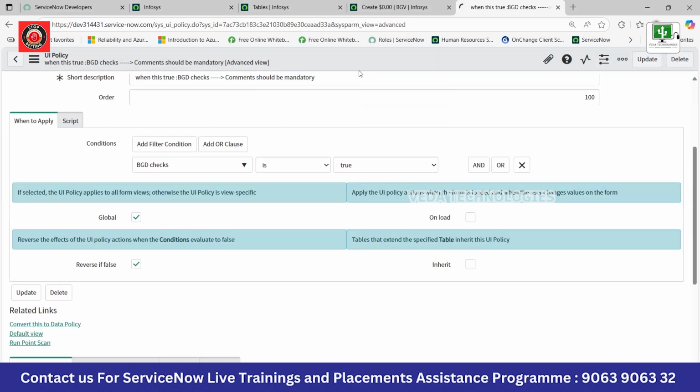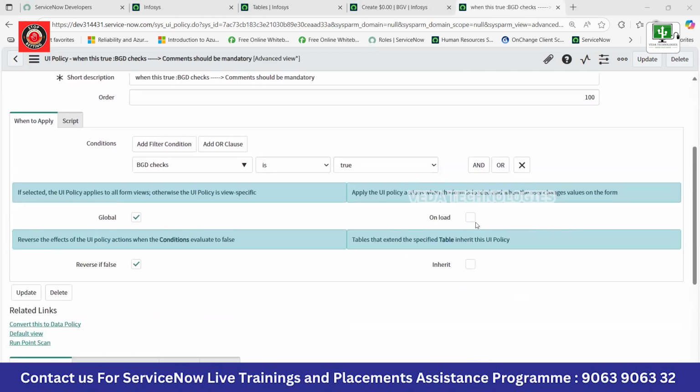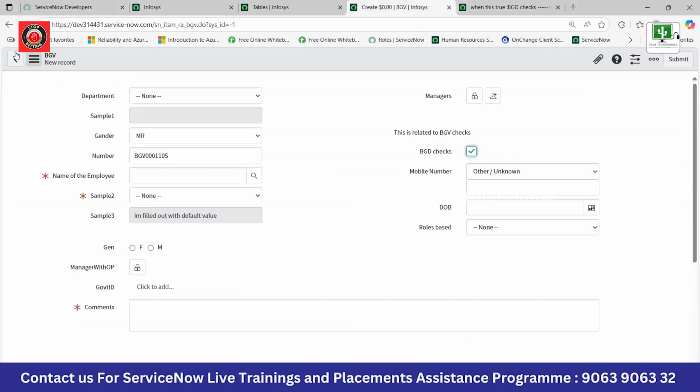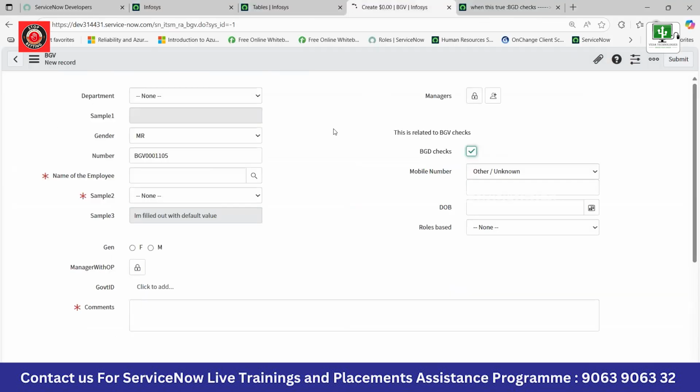Tell me, what is your expectation? No, it will not work. I unchecked it, come to your form, refresh it to apply the configurations, and then try. Working, right?